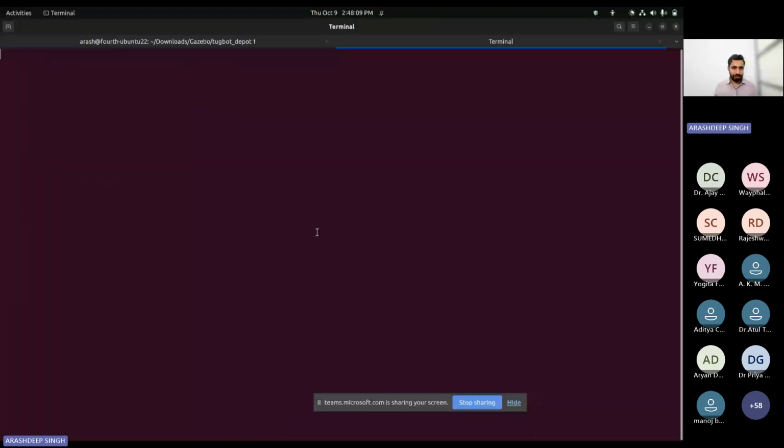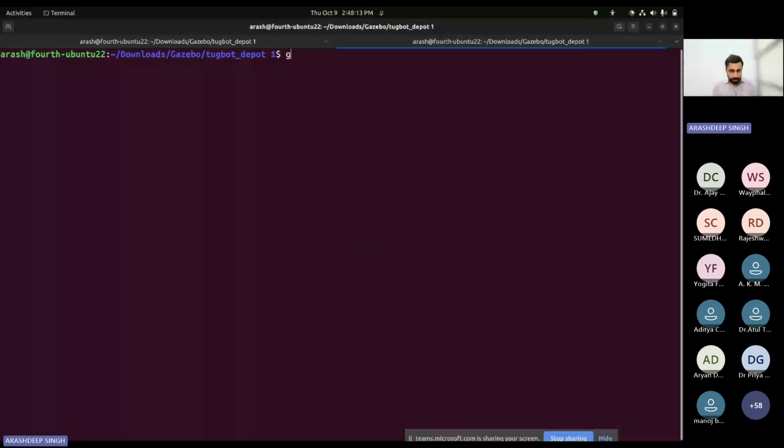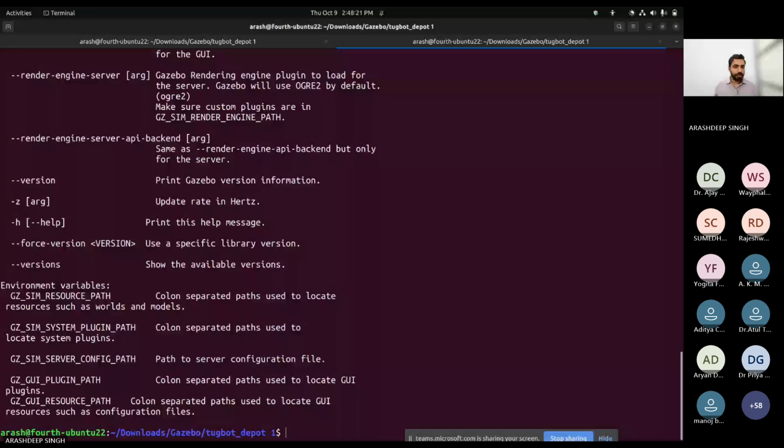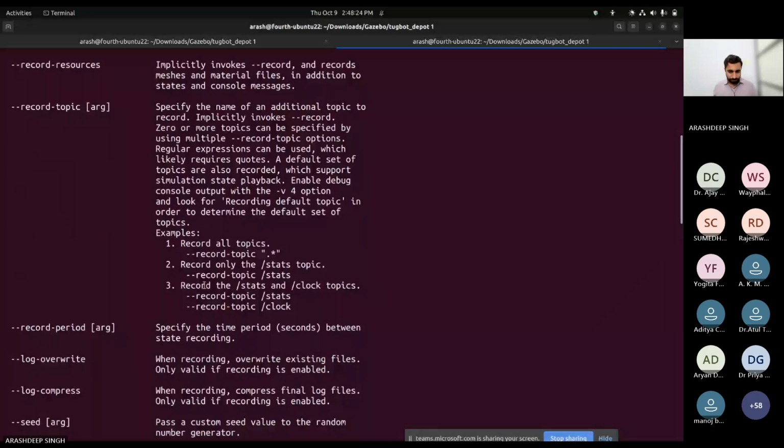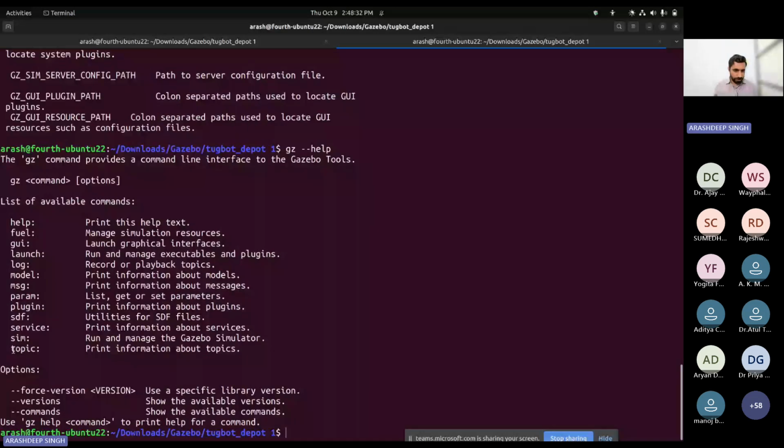Let's open a new tab in the terminal, and let's see. Now you can see we have to use this topic subcommand.